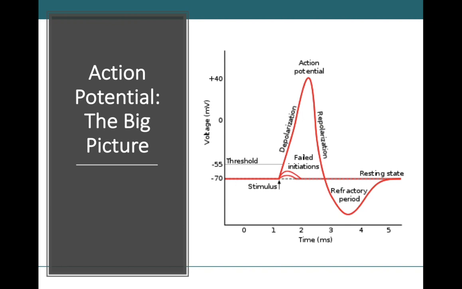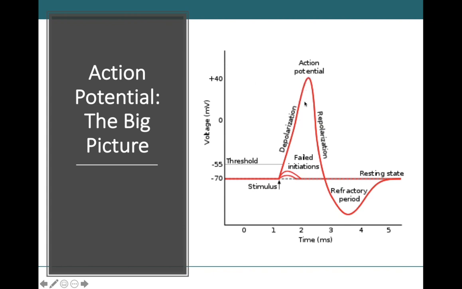But for this picture, I just want you guys to get an idea of the brief reversal of events and how this is going to take place. So again, just so we can go through this picture, at the resting membrane potential, some type of stimulus is going to cause a deviation in our membrane potential to cause a depolarization that brings us all the way to actually a more positive membrane potential.